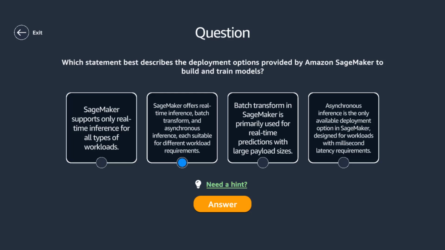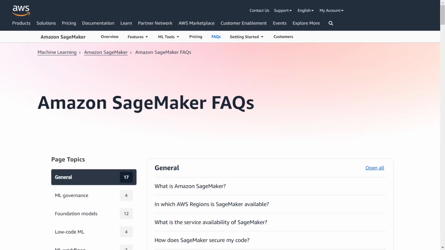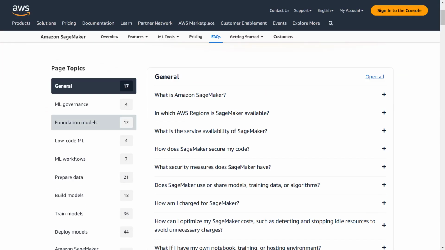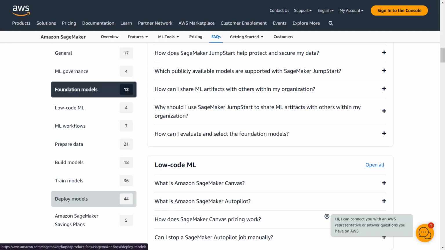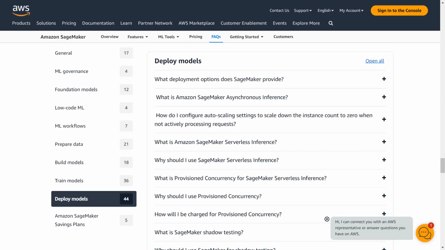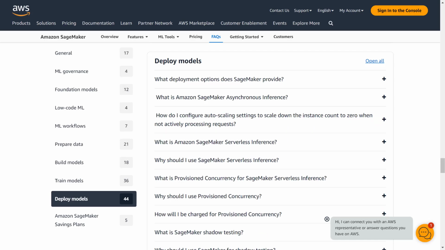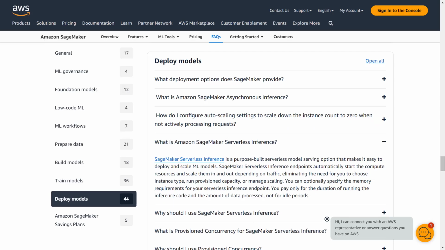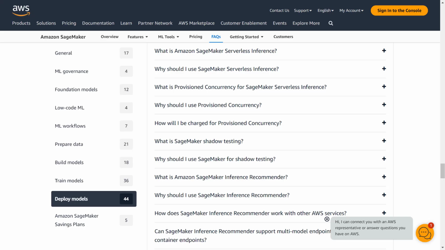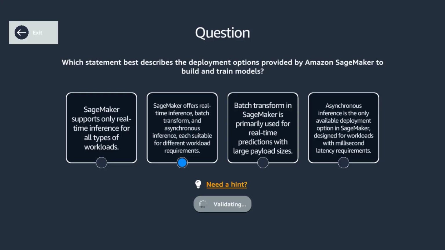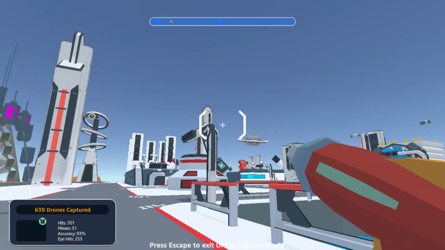I don't think so. I don't know. I think I will go with this one. See, asynchronous inference, serverless. I don't know if they are talking about that. I will go with that. We'll see. 3 out of 3. I don't know what's going on today.